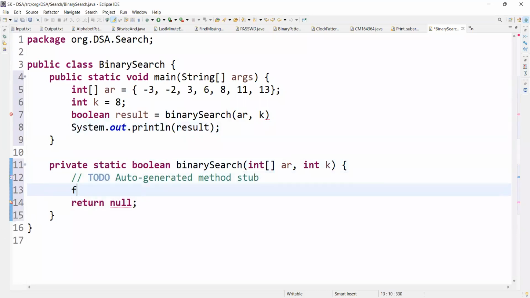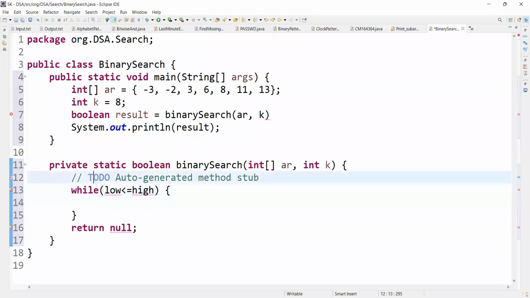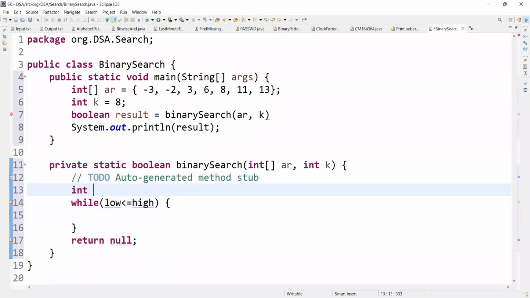Now writing the code, as I told you, the breaking condition, or you can say the looping condition, was until your low is less than or equal to high. As soon as it becomes greater, we need to exit the loop, correct? Everyone able to follow that? And before that, you need to initialize your low value as 0 and your high value as array.length minus 1.